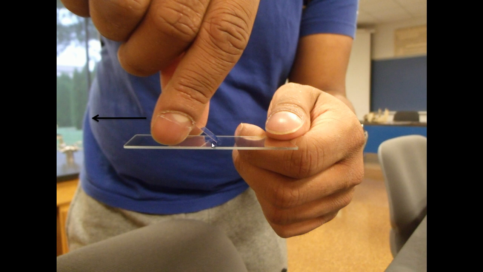Now he's going to set one edge of the cover slip over the fluid and slide it towards the fluid very slowly until it reaches the fluid and it will spread across the bottom of the cover slip. Once it contacts the fluid you can just drop the cover slip.